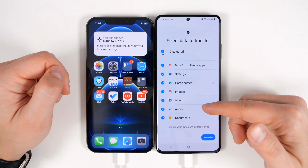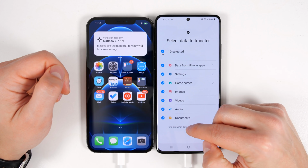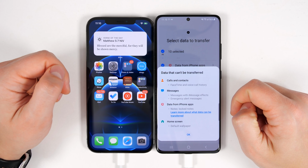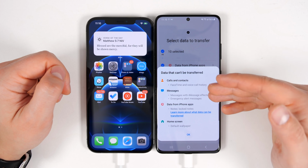However, you don't get the option to select specific files like you do when transferring from a Samsung device. At the bottom, you can find out specifically what can't be transferred. And on an iPhone, it's slightly different. You can't transfer any FaceTime or voice call history.